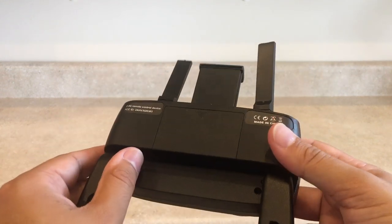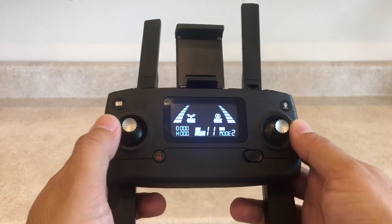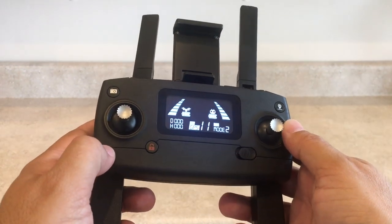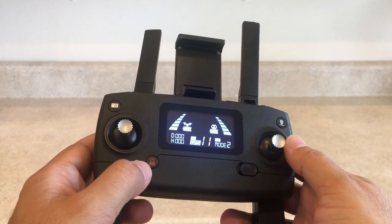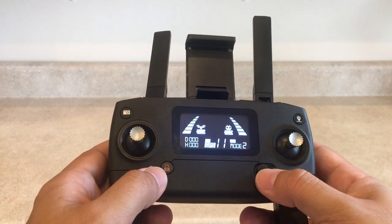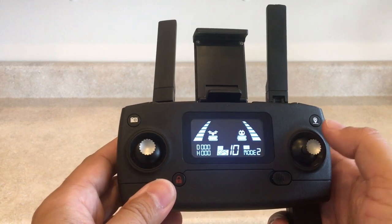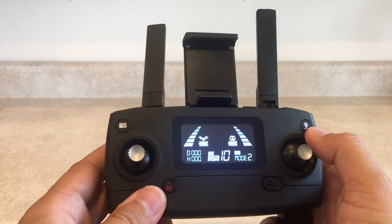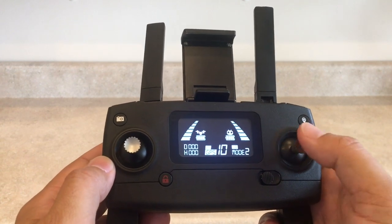And now taking a look at the front of the transmitter, let's briefly go over the controls a bit. Right here we have our lock button that'll start the motors in idle, and a long press will perform an emergency stop in midair. Here is our on-off switch. And then here on the upper right corner, we have our return to home button. And then we have our left throttle stick, followed by our right rudder stick.